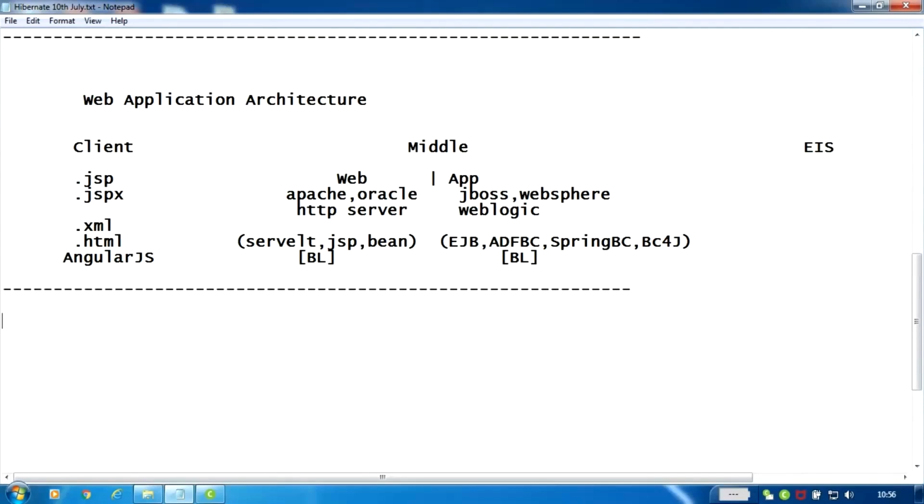We talked about two types of web application: the simple web application, and the enterprise level application.